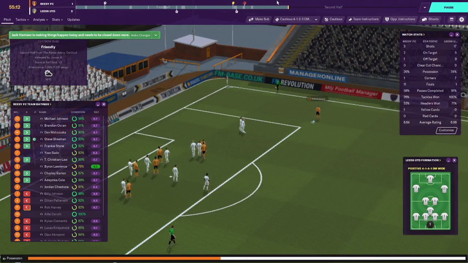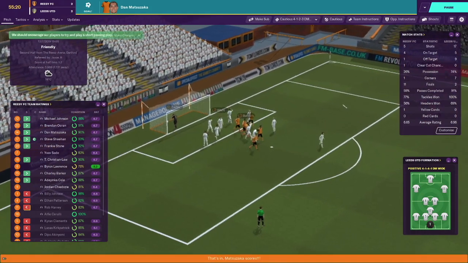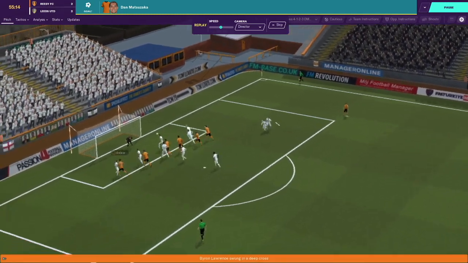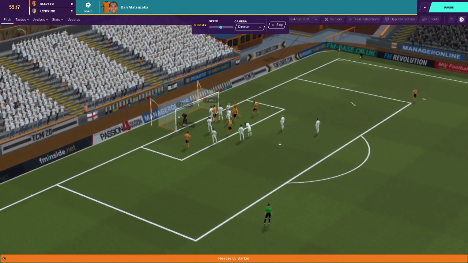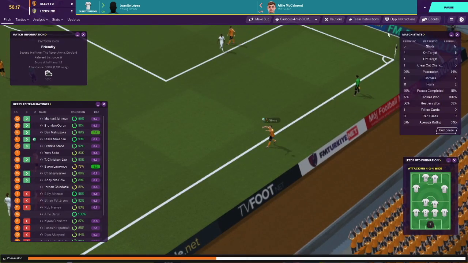Jack Harrison is making things happen today. Closing down more. Okay, then closing down more then. Good ball in. Off the post, and it's 2-2. Matsuzaka. I will get used to his name eventually. Lawrence's ball. Had a great save. Matsuzaka on the goal line pretty much. Taps it home. And that is 2-2. We've drawn level. That's a super sub.